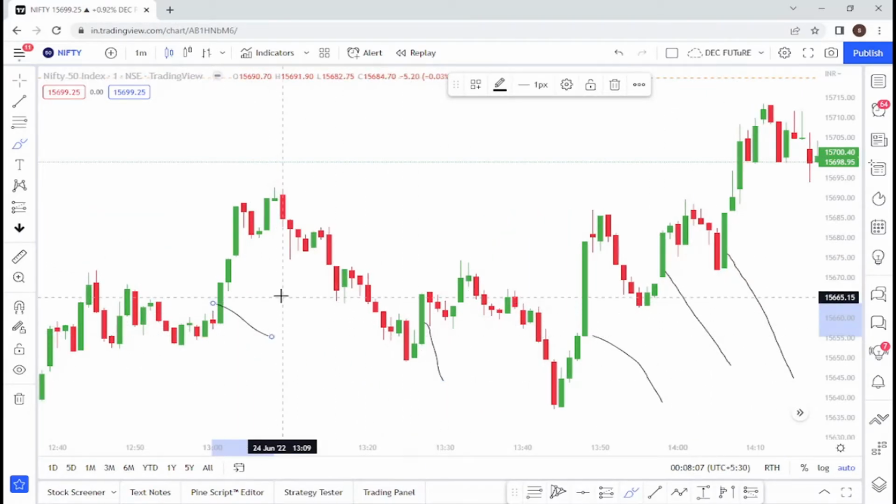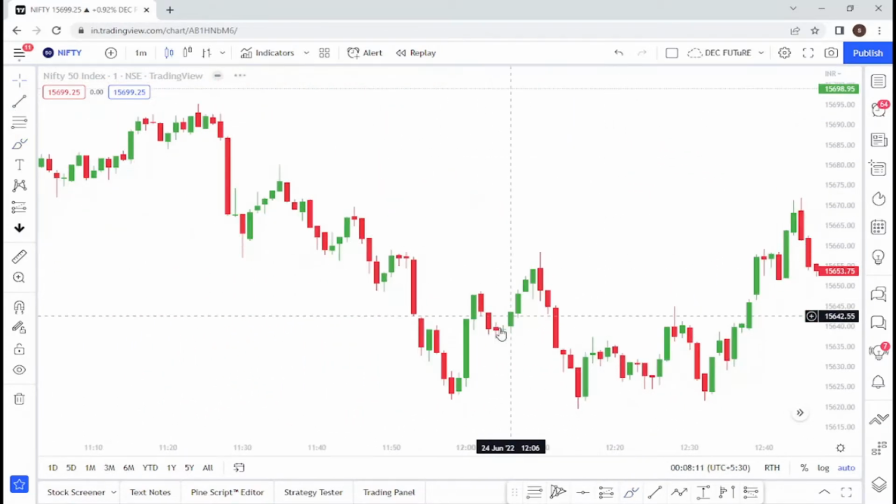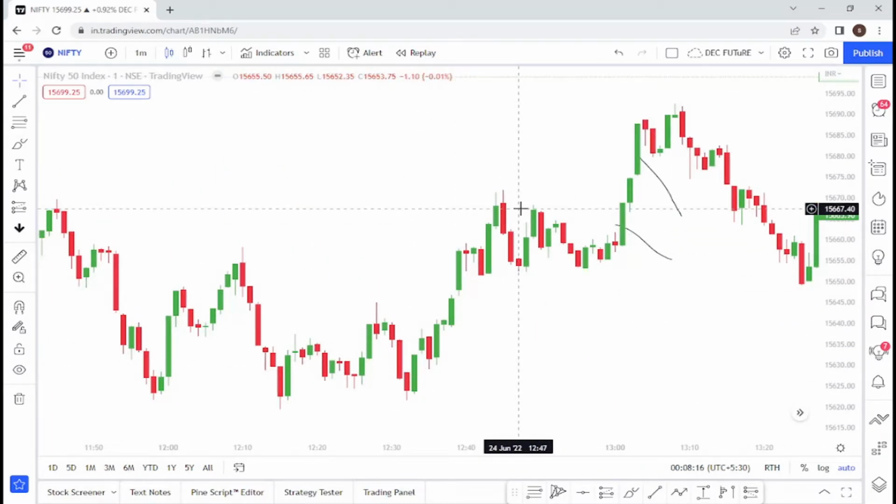These are green Marabozu candles, indicating there is a good amount of strength in the market, right? Here is a green Marabozu candle, here is a green Marabozu candle. Even 1 minute, 5 minutes, 10 minutes, 15 minutes, 20 minutes, 1 hour, all will have a respective candle. They are all called the same thing, but how do you interpret them? Do you take a trade just based on 1 minute, 5 minutes and all that?